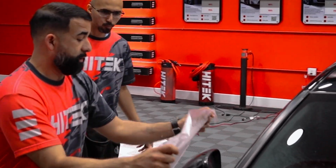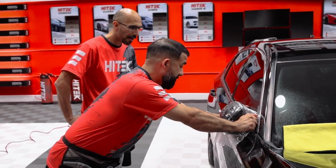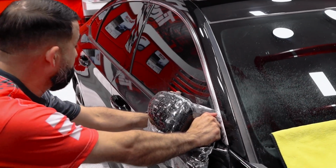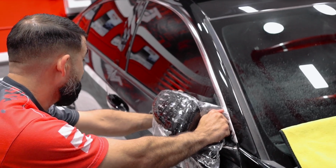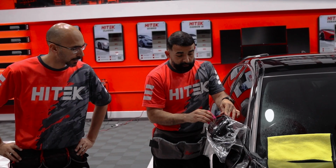Your fingers, you might have to readjust it a time or two. You can grab it back a little bit further. So right there, we're almost at 90% coverage of where we need to be. And we're just holding it on its own. And then of course, you start squeegeeing out your water.